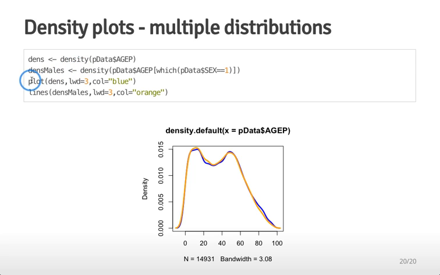And so I can again plot the density function that I calculated for the age variable, and that appears in blue. You can see that the distribution looks like this. Then I can use something called lines to add another line to this plot. When I use lines, I pass it the other density, the one I calculated for males, and I color that one in orange. You can see that the distribution for males is very similar to the overall distribution, but there are some slight differences in the frequency of ages for males versus the ages for everyone overall.